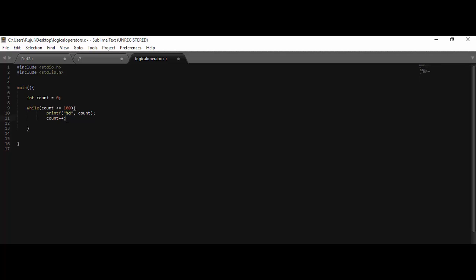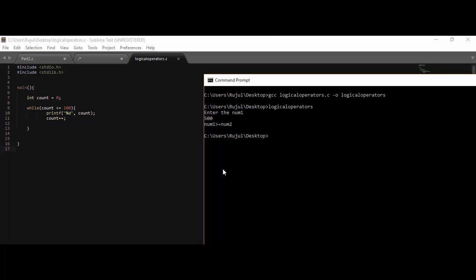So what we did here was we declared the variable count of type int and assigned it the value of 0. Then we made a while loop and we told it to continue running until the count is less than or equal to 100. And then we said print count, and every time after you print count, increment the count by the value of 1. So let's save it and let's compile it.